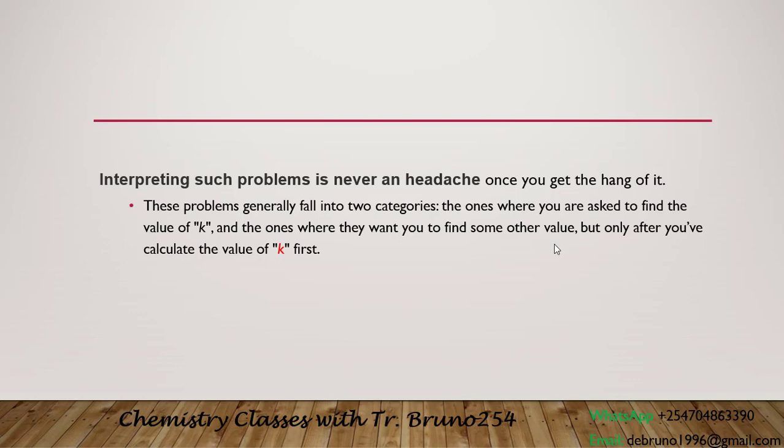But how do we interpret variation problems? This should not give you a headache. Once you get the hang of it, it will all be simple. Generally, these problems fall into two broad categories. The first one is where you are asked to find the value of k, or the constant, and the other one is where you are given the value of k and either one of the variables and asked to calculate the other value.